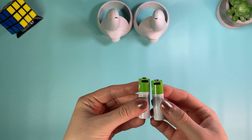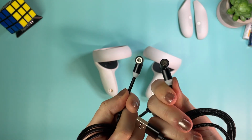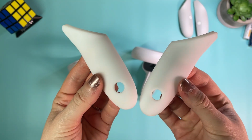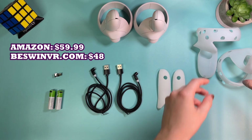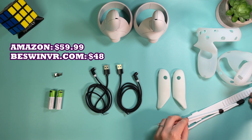First, let me show you what is included in this magnetic charging kit. You will get 2 rechargeable batteries, 3 magnetic charger tip heads adapters, 2 magnetic charge wires, and 2 battery cover replacement. The price for this kit is $59.99 on Amazon and $48 on the official store, which is a pretty significant price difference if you ask me.